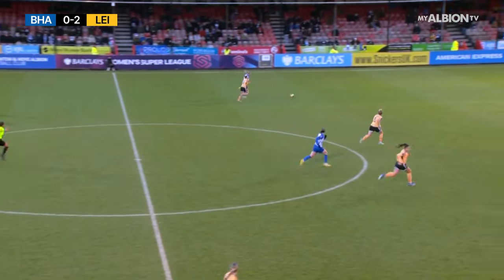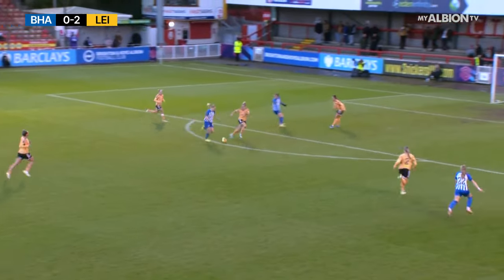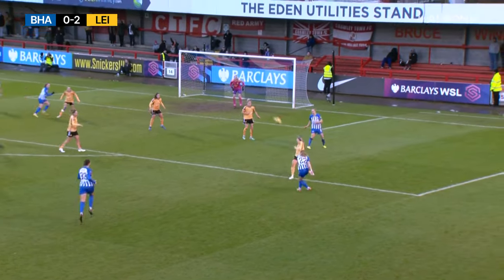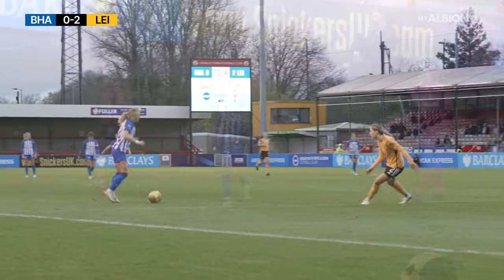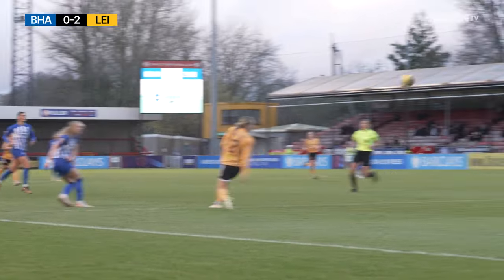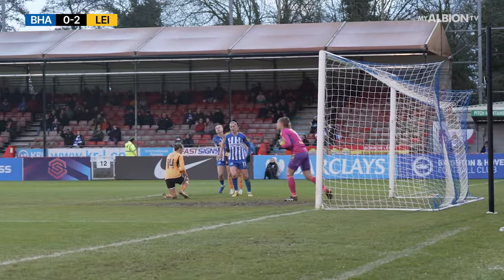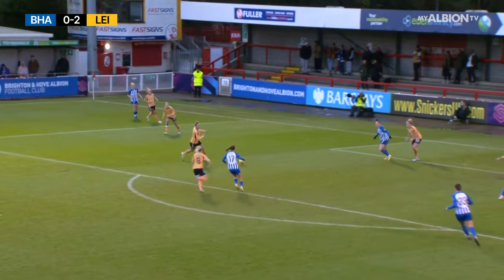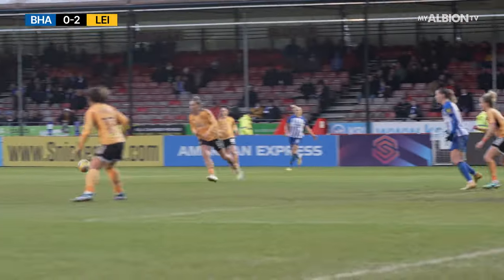Pauline Bremmer takes it in stride — a good first touch — bursting clear of the Leicester City back line. Pauline Bremmer still driving on, kept alive by Katie Robinson. Turland wants the cross — Robinson to Turland — and it's into the arms of the Leicester keeper. Pauline Bremmer willed the Albion forward, dragging them up the pitch. It rolled to Katie Robinson at the edge of the 18-yard box — a pinpoint cross — Turland's header bounces off the turf. Pattinson with a cross first time, rolling towards Pinto, but she just couldn't get the necessary contact, flashed across the face of goal.